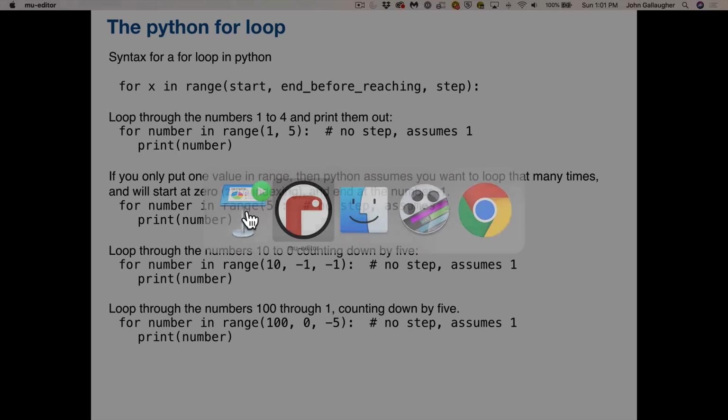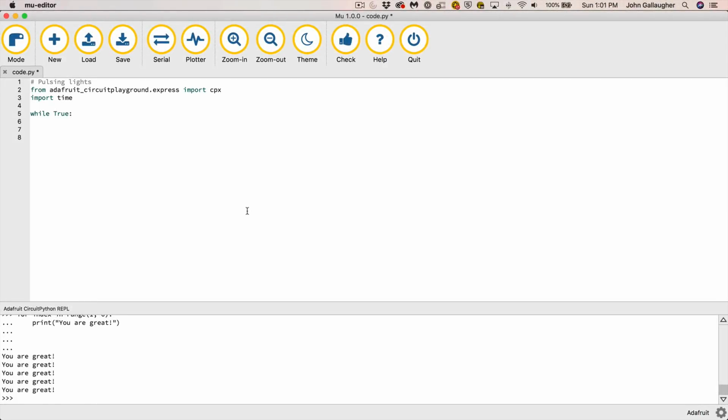So let's go ahead, and I'm just going to use my up arrow here, and go into previous statements that I've got, and instead of saying my for index range is going to be 1, 5, or 1, 6, I'm just going to go ahead and put in the 6. I'm going to press enter. Then I'm going to do my up arrow in here until I get to what I had before. You are great. There's no reason why you can't just type this in again, but I know these commands work and it's a little faster. And I'm going to press enter just a couple of times. I think it's twice or 3 times there.